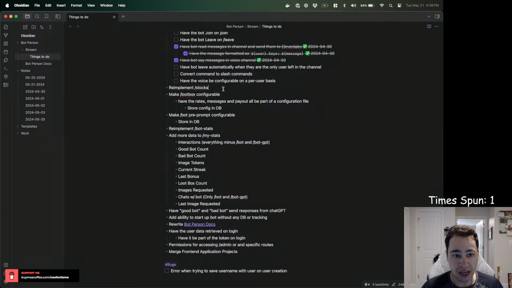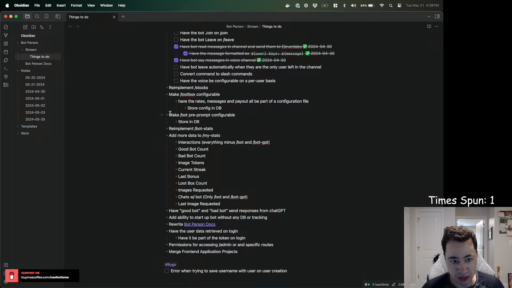I feel like that could be handled better, but that might be where the website comes in, to allow people to better manage whatever stocks they have for this game. So loot boxes, that's another configuration thing, making that just kind of configurable.